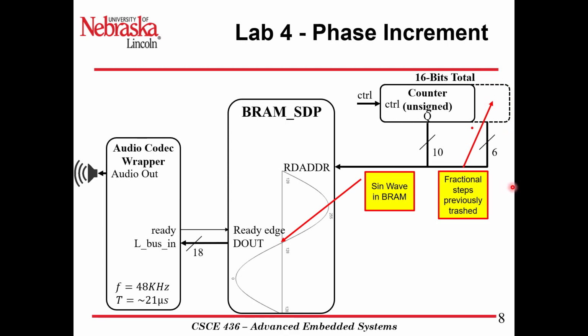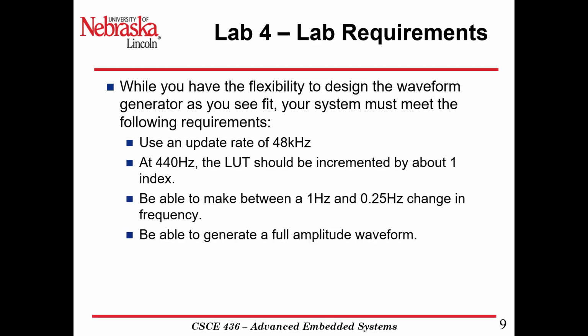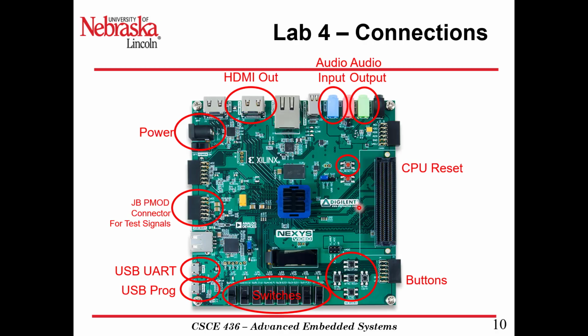Tip, most likely you're going to use your slider switches to update that fractional portion, and you only have 8 bits for that, so it'll be a 2.6 on your sliders to meet the design requirements for the lab. So again, you're going to use these 8 switches and your buttons on this one to do an audio output.